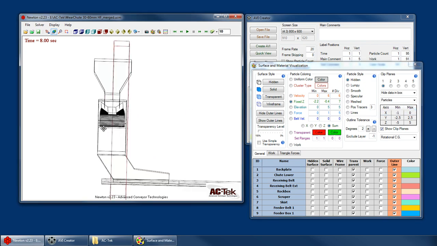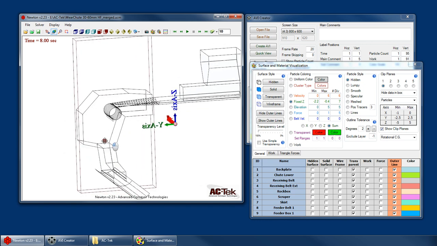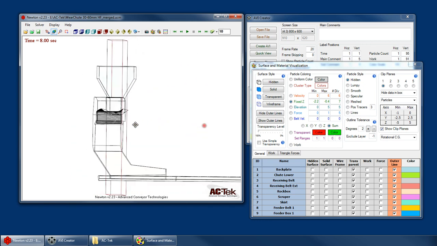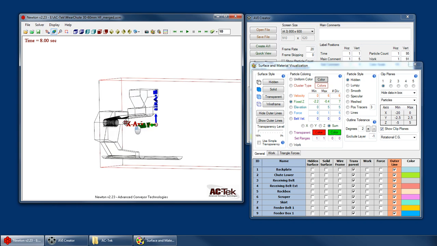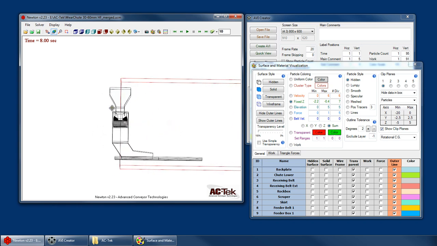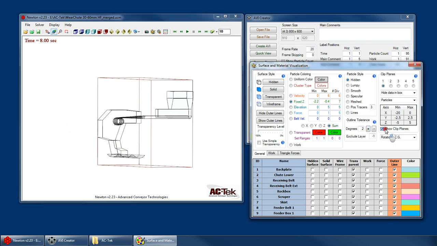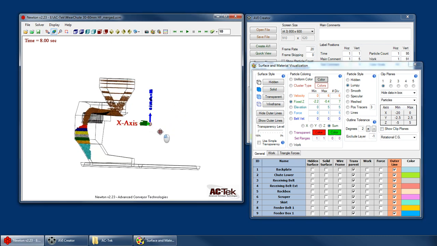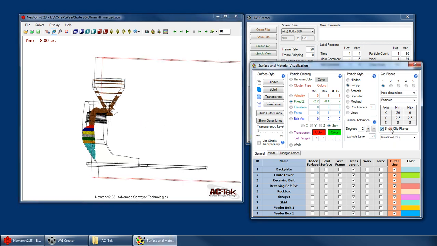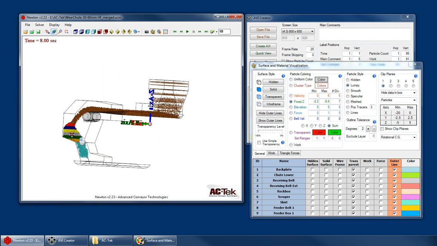And that's going to slice right through all that data in that upper chute. But to not confuse ourselves about the material right here, maybe we just want to slice off all the data up to -20. So now we're only going to be seeing the data that's on this half of the chute. So hide that clip plane, go ahead and show our particles again, and we're only seeing the particles that are outside that clip plane.